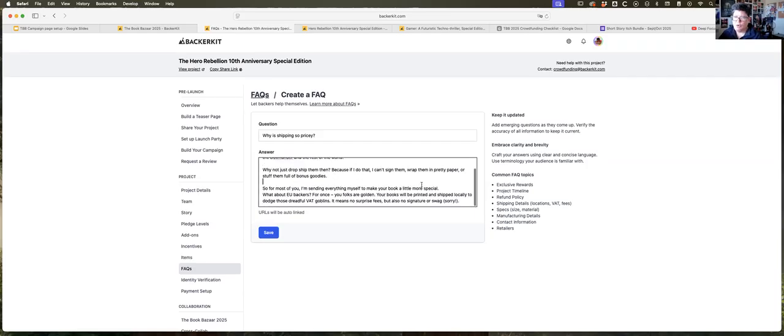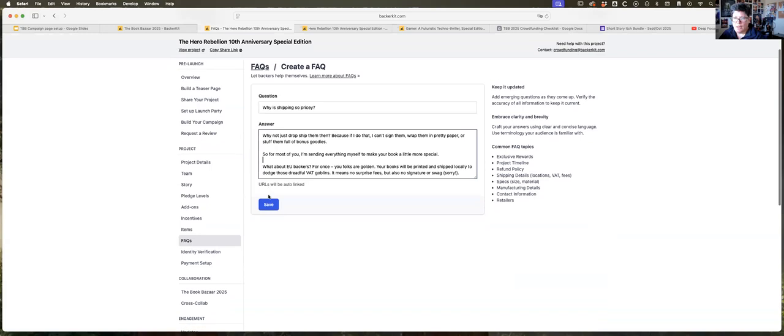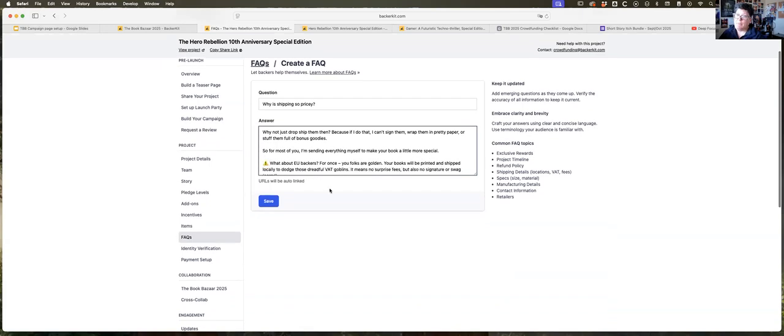There is not a lot of formatting. As you can see, there's italics in here and stuff. Sorry, can I actually put an emoji in there? We can put emojis in there. There's not a lot of formatting in there, so format accordingly.